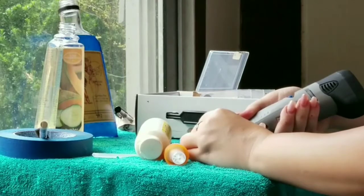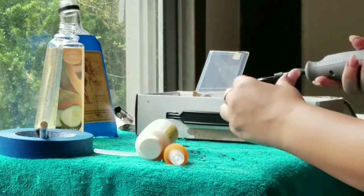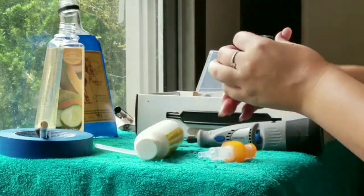Now we're going to get back to it and continue drilling the hole out along the lines that we just created.